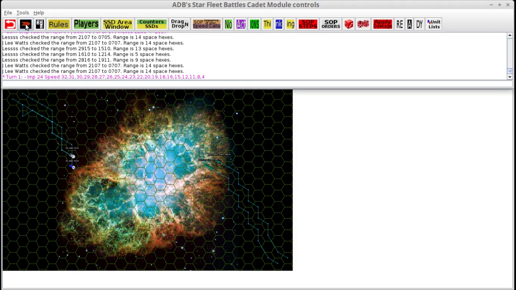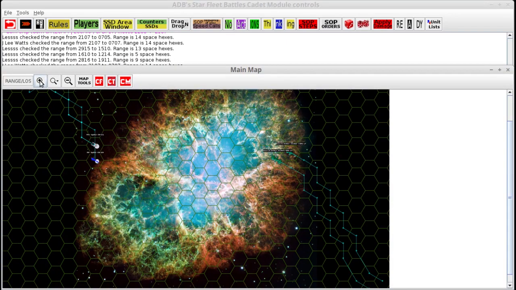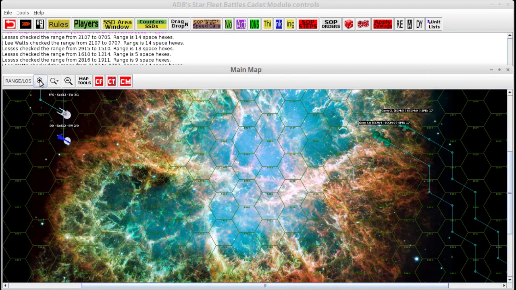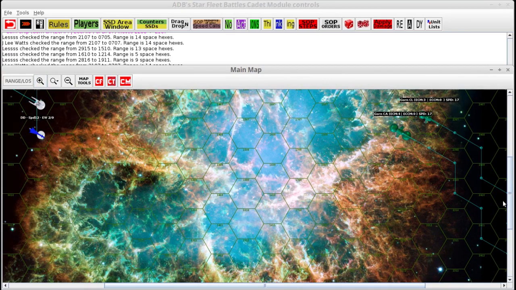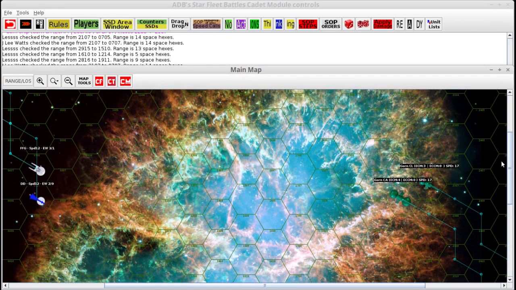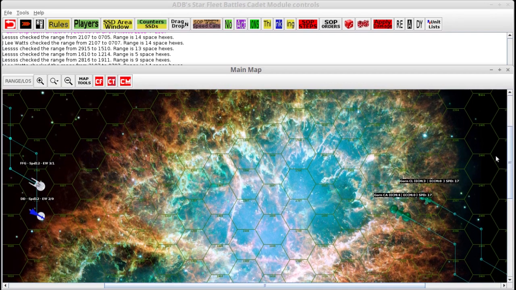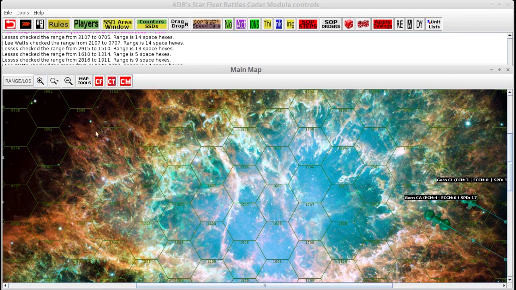So we're up to impulse 24, so let me zoom in a little bit here. Let's see how much farther zoomed in I can get.